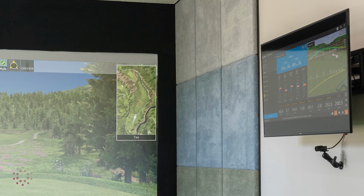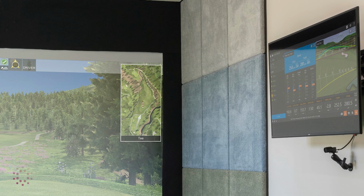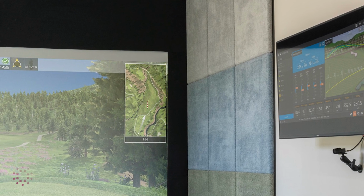This other image here has padded carpet panels with colors representing ground, sky, and clouds. But you could also have a mural of Pebble Beach. You could have your high school football colors. You could even, if you wanted to, put in a giant Toronto Maple Leafs logo. They're probably going to win eventually, right?